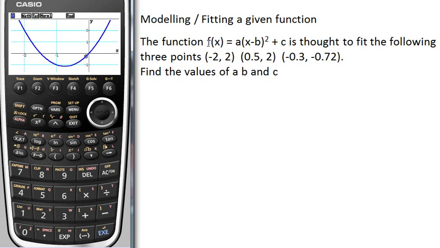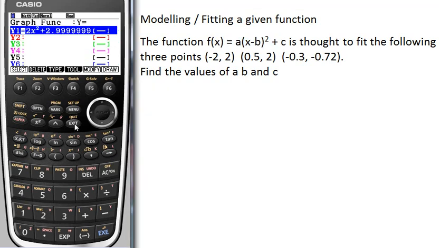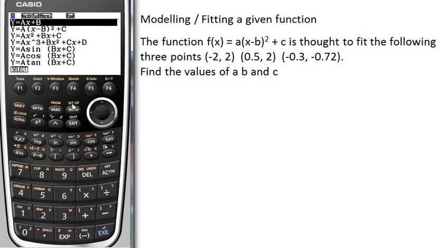Now the function the question wants us to fit to our blue line is suggested to be in that format. Now that's what I happen to know is stored within the calculator. So let's come down to an empty space for a new function, go into Tool, and there's some built-in functions there. So I can put them in like that. I click on that one, that's the function I'm after.